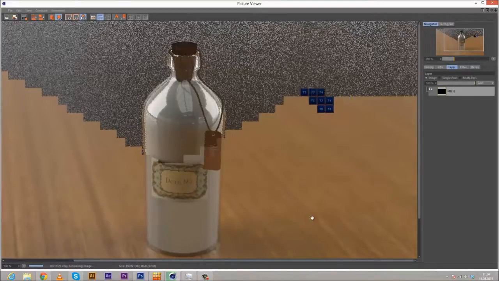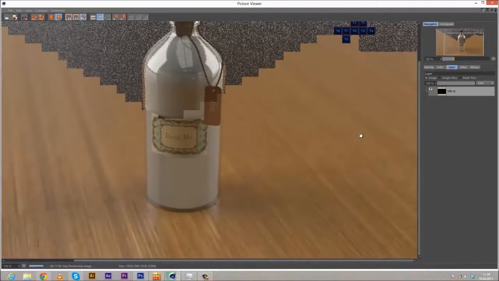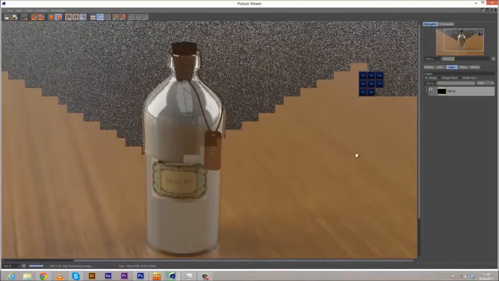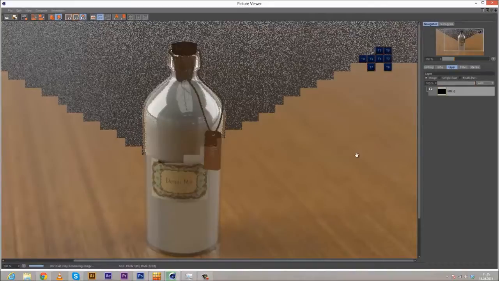You might also wonder why I'm rendering this out in an OpenEXR format. OpenEXR is, I think, the most common standard format for the 3D industry. I think all big companies are rendering out their shots in OpenEXR format, and this is a 32-bit format only, I think.